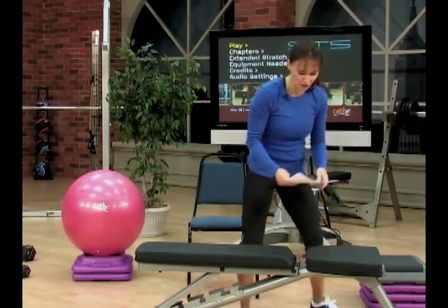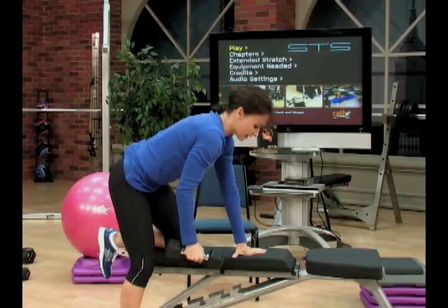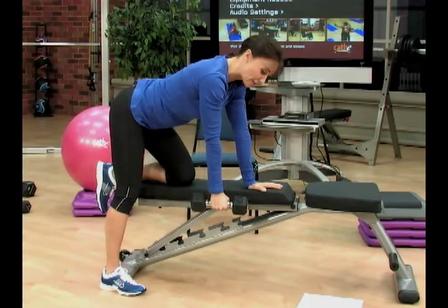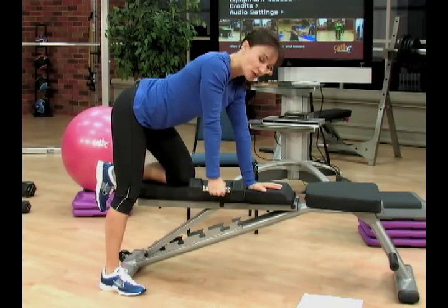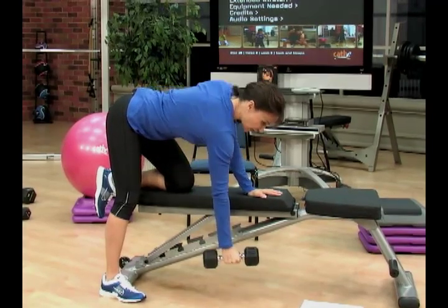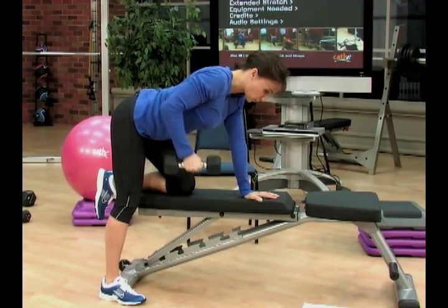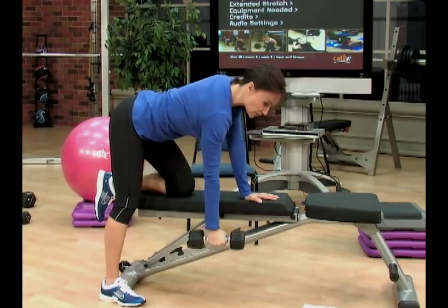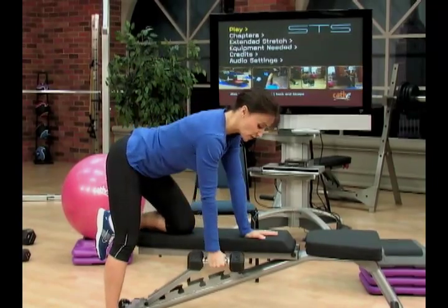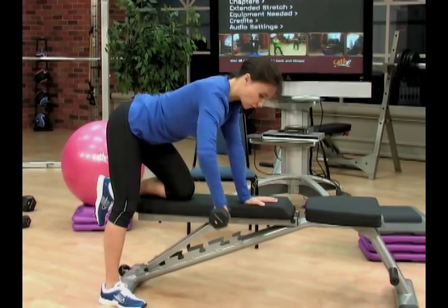Okay Monica, let's review your question about the one arm row. I'm going to bring a weight right here and put one foot on the bench — now I'm fully balanced. You have two choices: you can be more dynamic with your movement, meaning the shoulder doesn't have to be retracted and depressed — you can leave your arm a little freer and be more dynamic in your pulling action, letting the shoulder drop a little bit. Or you can maintain a good contraction and just pull up and go down. Now as far as the grips: this would be considered your traditional vertical grip, and this would be your horizontal grip.